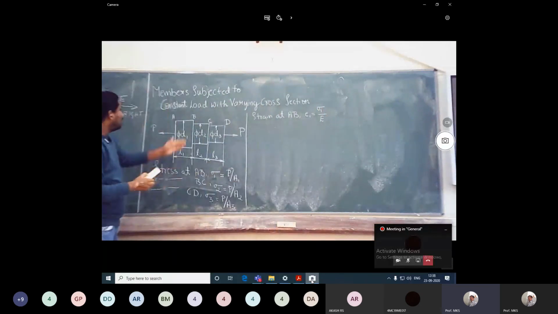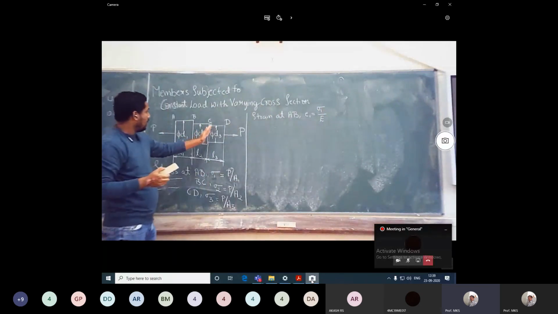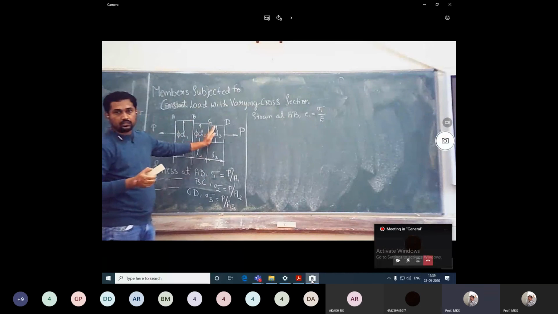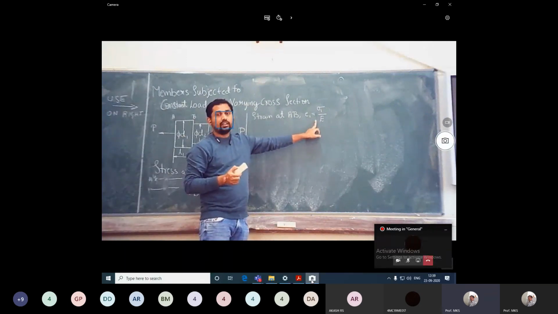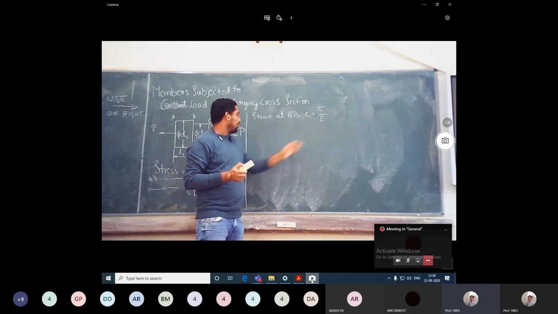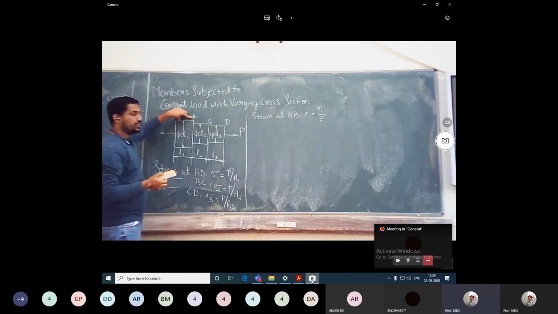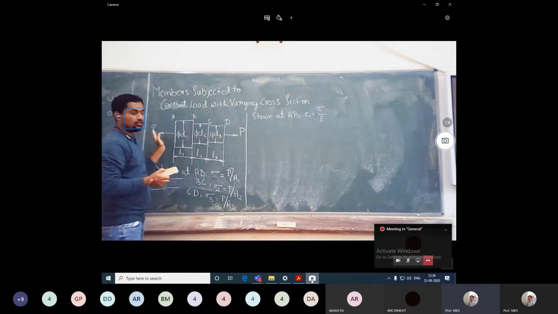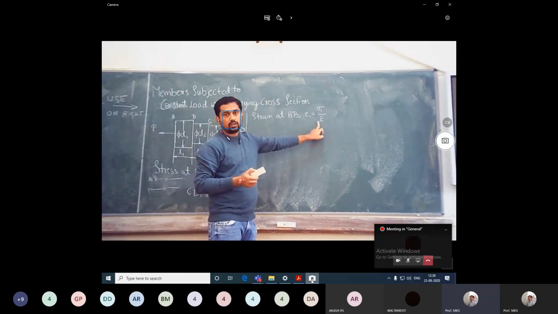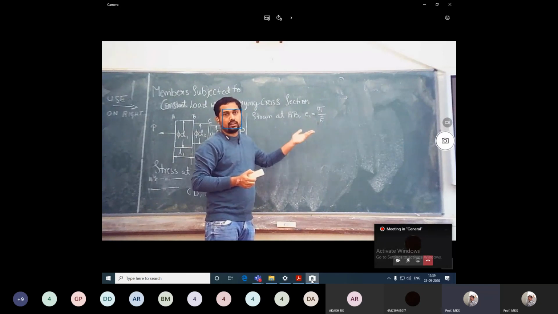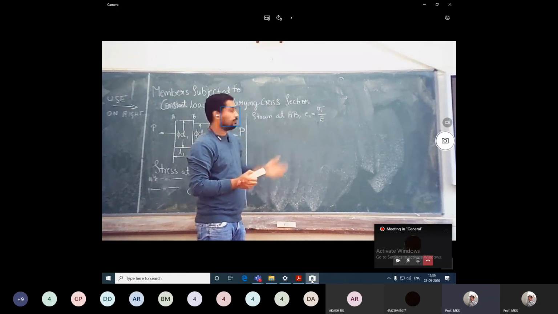So we'll consider all the bars along the steps. It is of same material, and we'll take modulus as constant. If it is different material, if AB is different and modulus changes, we'll take modulus as E1, E2, and E3. Since we'll assume it as same material, let us take modulus as E. Since modulus is a material property, if same material is there, the modulus remains same.